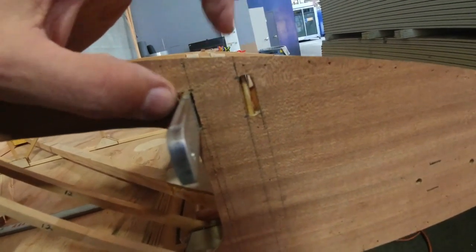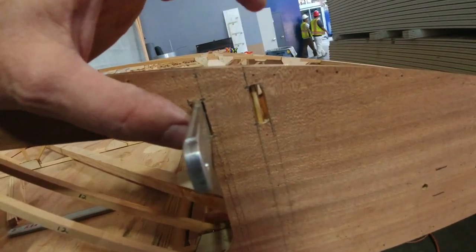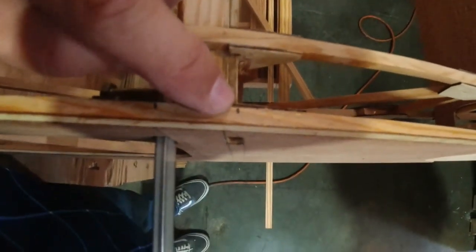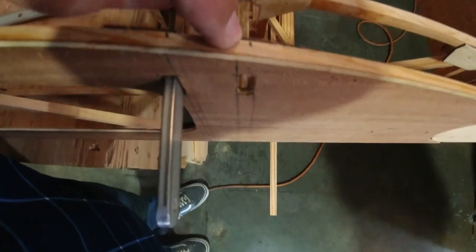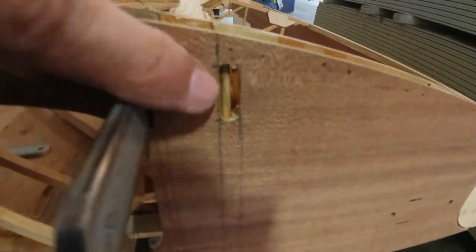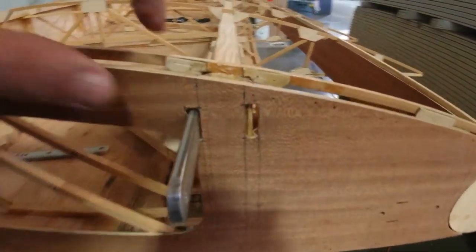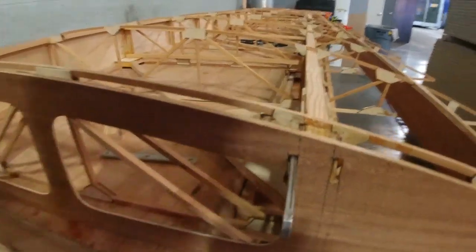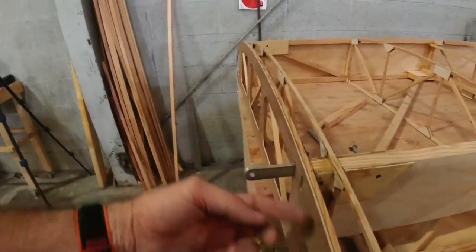gusset here. And so I guess I just didn't go quite far enough. I should have measured in from where I made this mark on the top right there. If I would have measured in from there, I would have been fine. But instead, I went out from here. And no big deal. I'll take care of that. Expand this one. This one fits really nice. Slid in there perfectly. You live and learn.